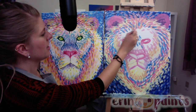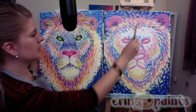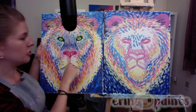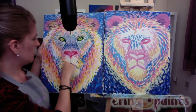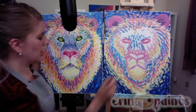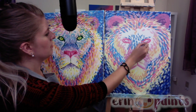You can kind of frame the eyes a little bit. The eyes, by the way, maybe you've noticed, there's not a lot of green in the painting. I saved my green for just the eyes. So just in case anyone's wondering, where's the green gonna come in? I saved that for the eyes here to make them really pop off. I thought that was a fun idea just to keep one color for one feature like that. So just so you know, that's what I'm doing. I'm saving it.